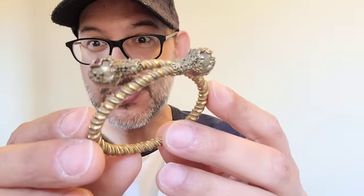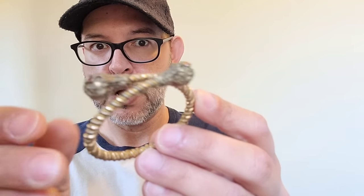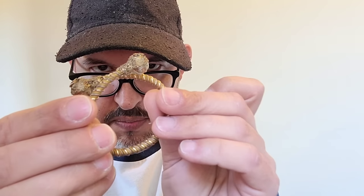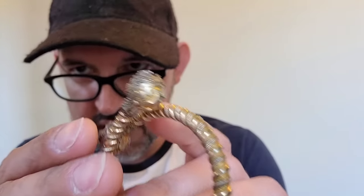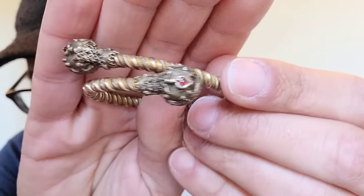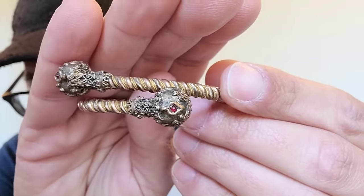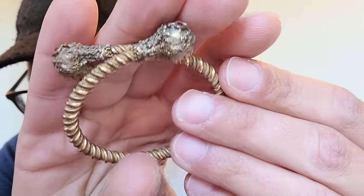Okay, let's do some more Victorian jewelry, y'all. This is a wedding cuff. All right, we've got this gorgeous one, it is silver plated on top of copper. This one, you can see a little bit of it is coming off on the bottom. I did get two. I have been wearing one, not gonna lie, but look at the detail work on those. It has a spade, which is to represent good luck, good fortune. It is a red amethyst on the inside, so semi-precious, but isn't that beautiful?